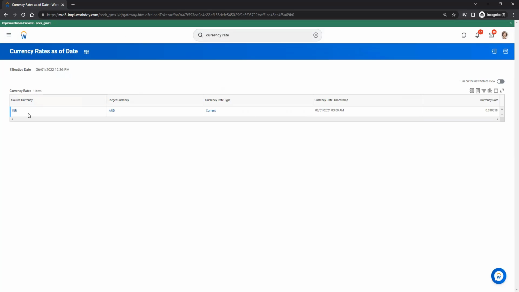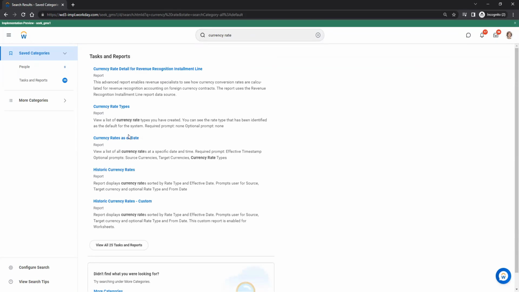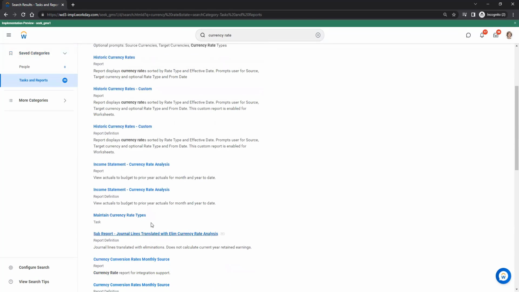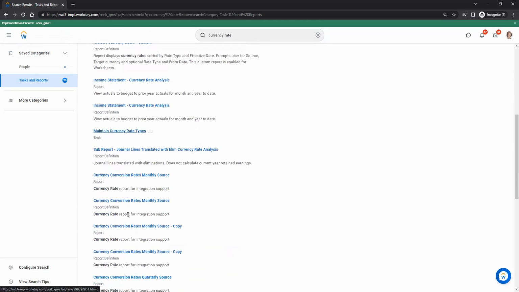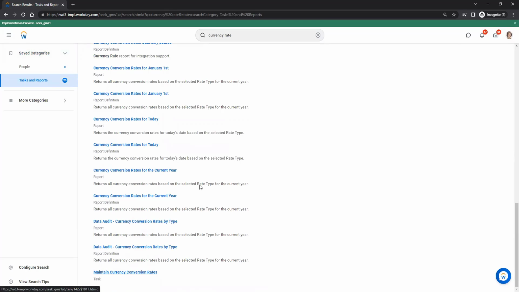You click on OK, and it gives you what the rate is. Now this is already there in the system, but if you have to load it, then you know these are the values you need. You need the source currency, the target currency, what type of rate, the date timestamp when you have to enter it, and what the rate is. So we are loading the rate. That's what I was showing you, how it is visible. It's already loaded in this system in our case, in GMS. And then there is maintain currency conversion rates.